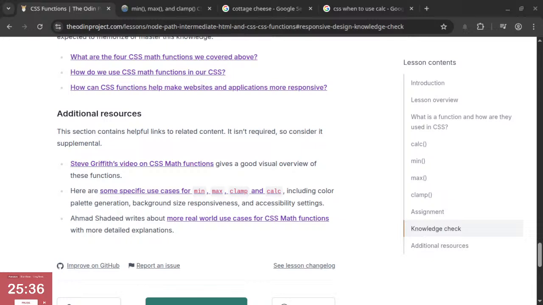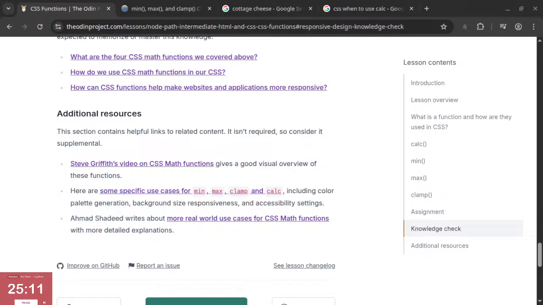So I've got a very simple page here. I've got floated images inside of paragraphs. I've got a header that's got an H1 and an H2. And that's it. That's the whole page. And what we're going to do is we're going to dynamically size the fonts. We're going to dynamically size the images. And then we're going to create some columns, and we're going to dynamically size the columns. So let's sort of start with these two right here, clamp and calc.